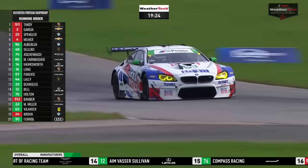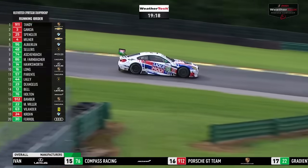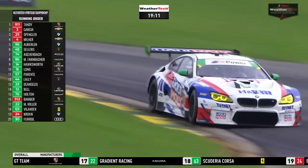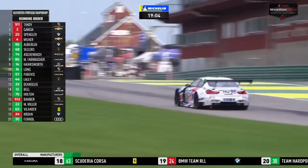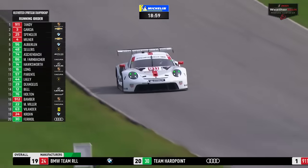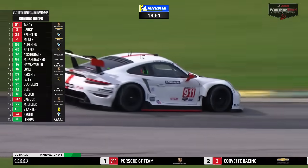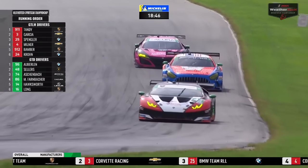But it's down to 11 seconds now, Jeremy. Another 45 by the leader. Tandy's been given a lap time, and the lap times are 45. He's managing his fuel now, and he's being asked to do that, and it's 11 seconds as Corvette is still doing 43.8, 42.6 for BMW, but they're another 12 seconds further back. So this now is coming down to who's got the numbers right. And this, Jeremy Shaw, in our Porsche Keys to the Race, my final point was these fuel things and who's got the right calculator. That's what this is coming down to now.